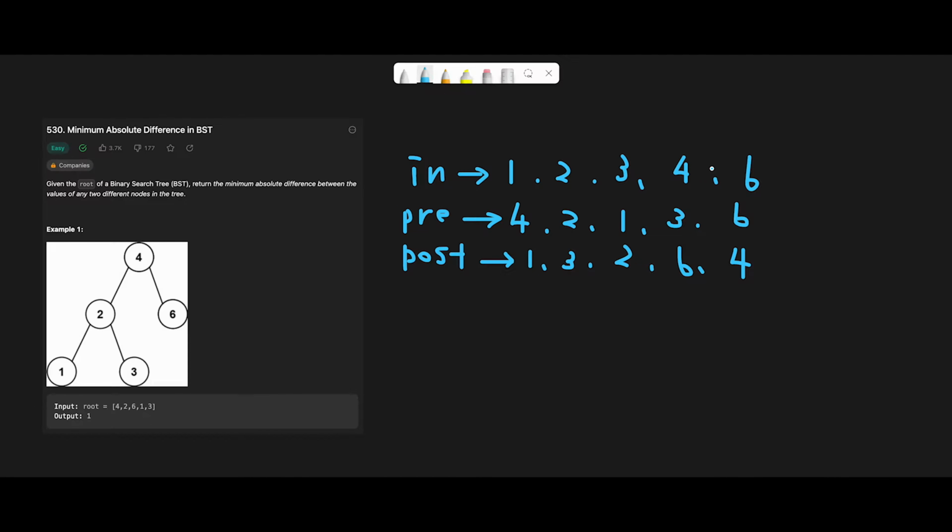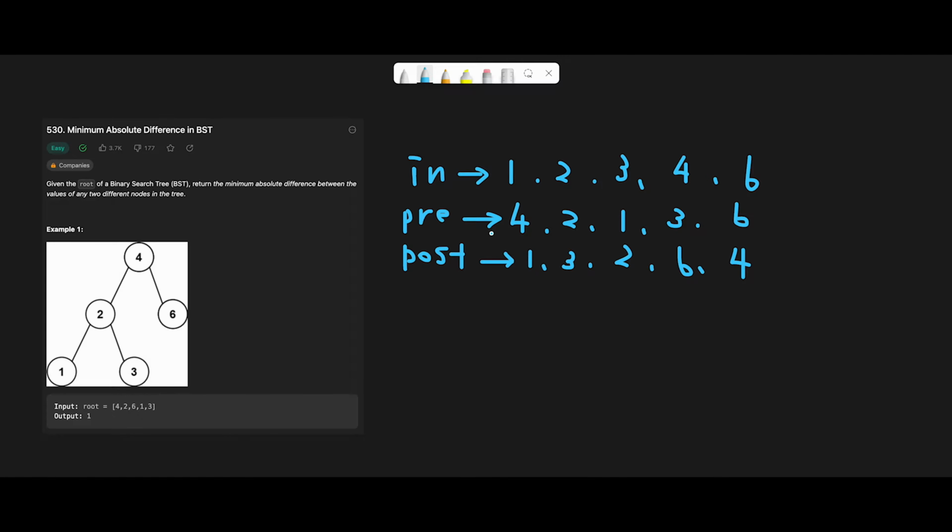Using an in-order traversal allows us to consider all possible pairs of adjacent nodes and find the minimum absolute difference among them. Other traversal orders like pre-order or post-order would not guarantee visiting the nodes in ascending order, which would make it more difficult to calculate the minimum absolute difference, like 4, 1, 3, 6 or 1, 3, 2, 6, 4.